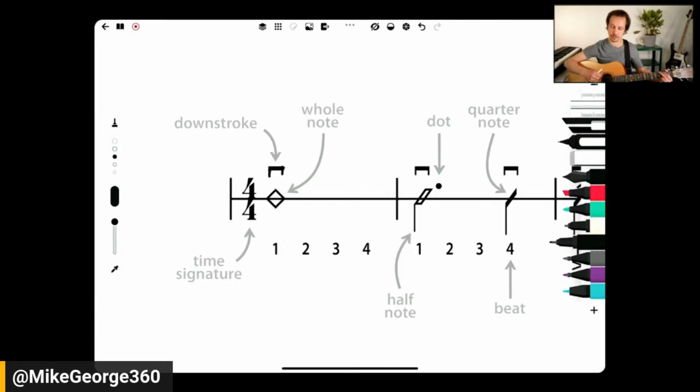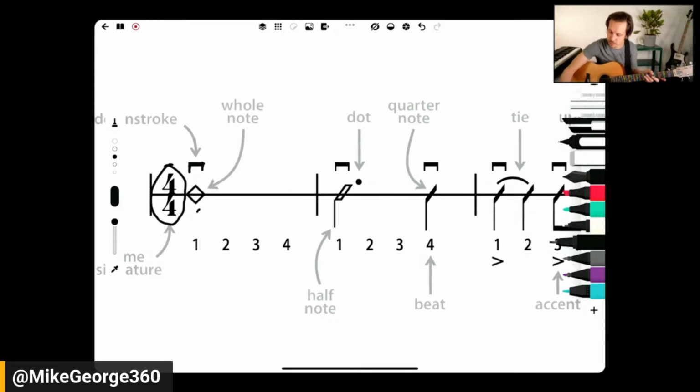The upstroke is a little less natural because you have to move in the opposite direction. So the downstroke is very common. Downstroke is super popular. As far as these symbols go, time signature, I talk about that in lesson 10. This is a whole note. Now, these are a little bit different than regular duration symbols in traditional notation because we're not depicting pitch here. We're just showing rhythm. So these look a little bit different. Like this quarter note isn't showing any specific pitch.